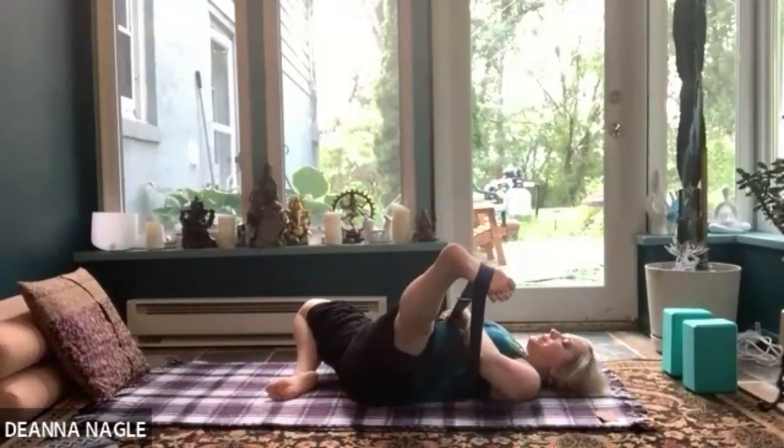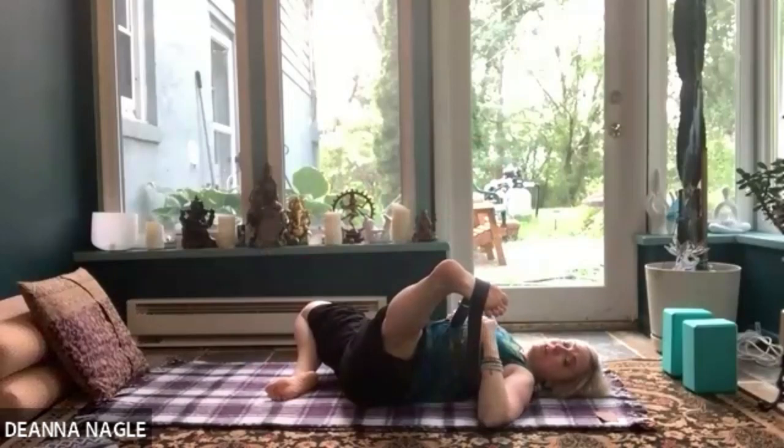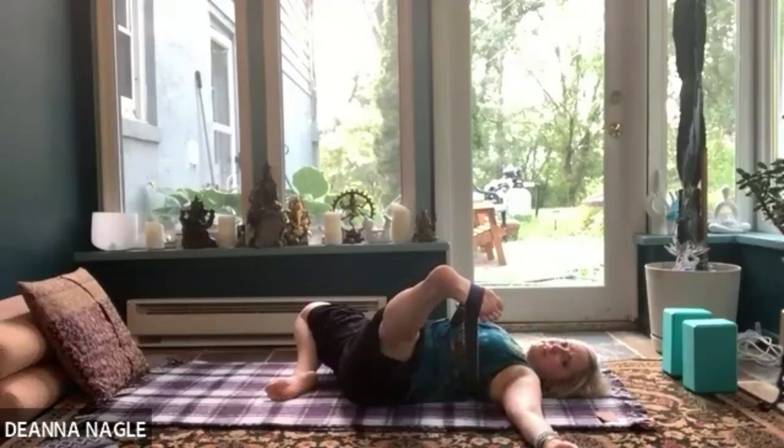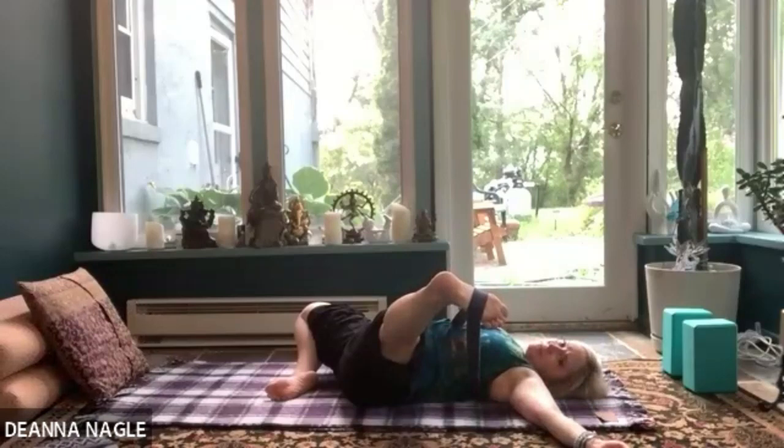Again, adjust your strap so it's below your breast tissue. And then resist your right rib cage back toward the floor. So we don't want to let that right rib cage pop up or the right shoulder pop up. Keep those guys grounded. And then see if you could maybe let your arms relax. Push your foot into the strap a bit. And again, feel that line of energy from your inner foot up your inner thigh into your pelvic floor. And then we'll come into our breath.